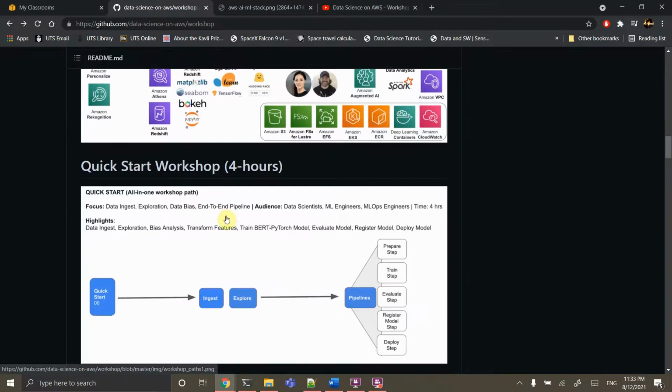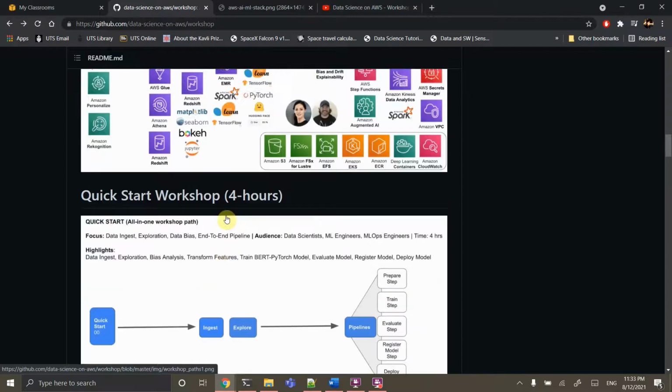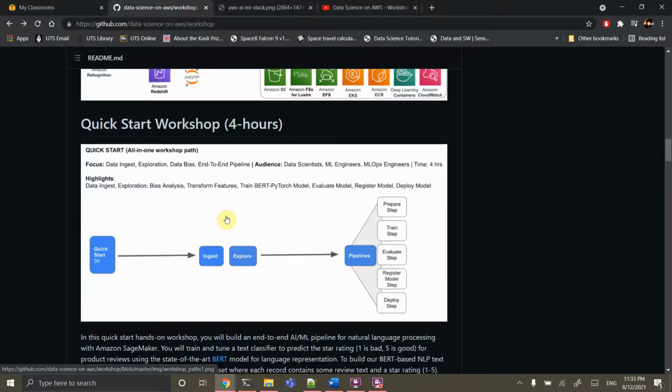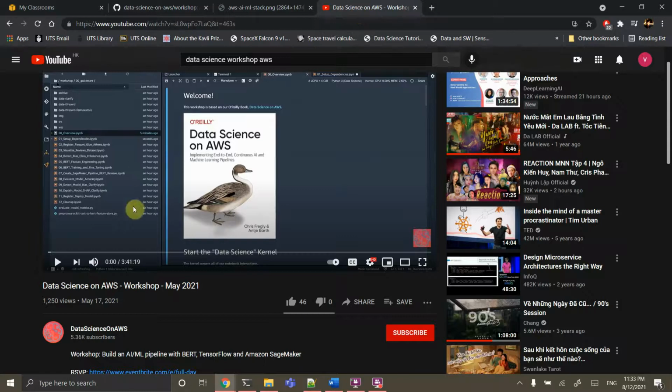Now they do have a really good workshop, like a short version of all of this, that just introduces the basic steps in Amazon SageMaker Studio. The workshop should be about 4 hours long, and they released the video on YouTube as well. So if you go on YouTube and search for data science on AWS, you will see the full workshop. It's 4 hours without the training time, so keep that in mind. If you do that, it might take longer.